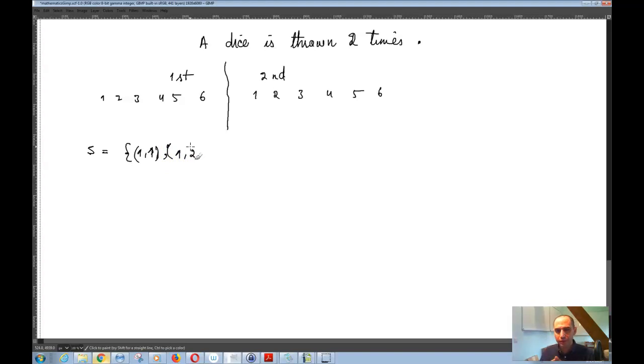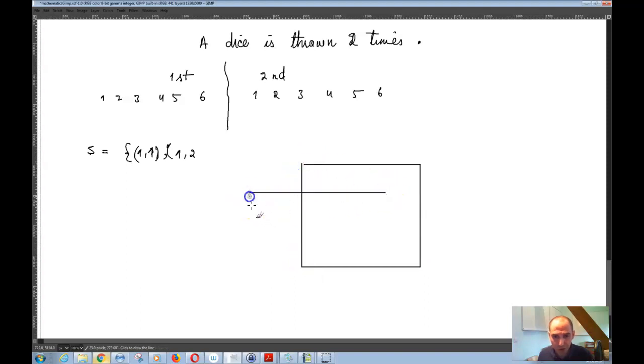Now suppose that, for example, you do this experiment 3 times in a row. You would have 6 over there, 6 over there, and 6 over there, meaning that you would take, for example, 1 with 1, and then with one of those ones over here, meaning that you would get some construction like this. You would have a cube. It would have to be 3-dimensional. Otherwise you couldn't do it.